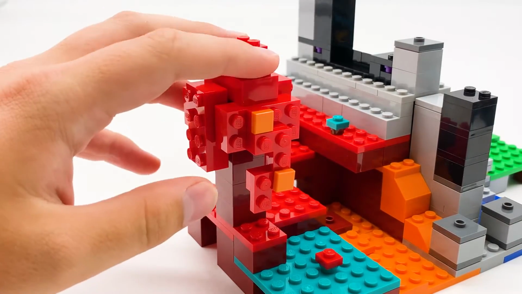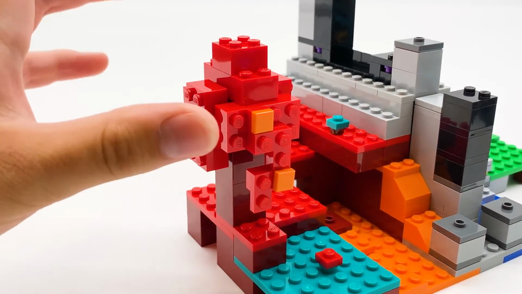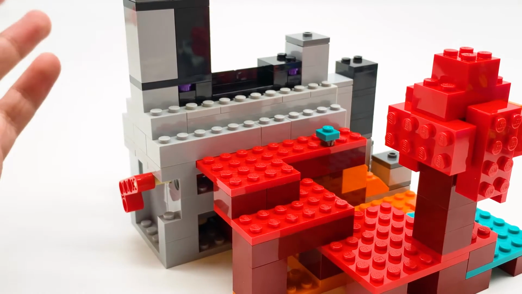I wish we got more than one tree in this set. Only one's a little bit disappointing, but it still looks really good and captures the feel of the crimson forest really well. Moving up 2 blocks, we get to the portal, and that's about it for the nether side.